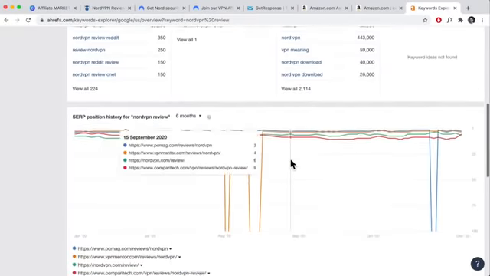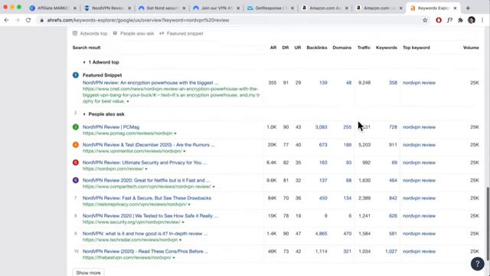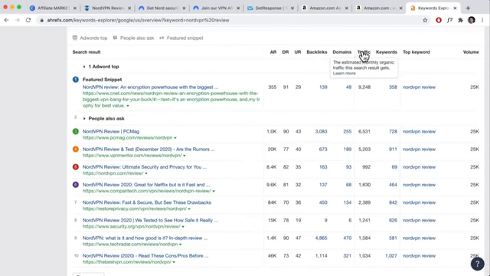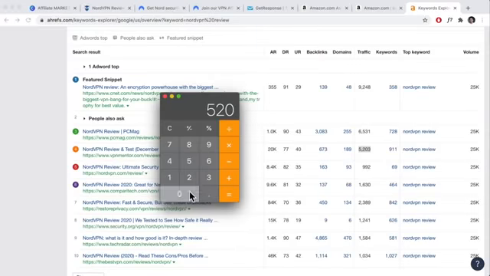So we can actually scroll down to the very bottom and we can actually find the website over here, VPN Mentor, and you can see the estimated traffic monthly visits over here. So it's around 5,200, okay? So if we get the calculator out and we do 5,200, and let's say 1 out of every 100 person purchases, right?